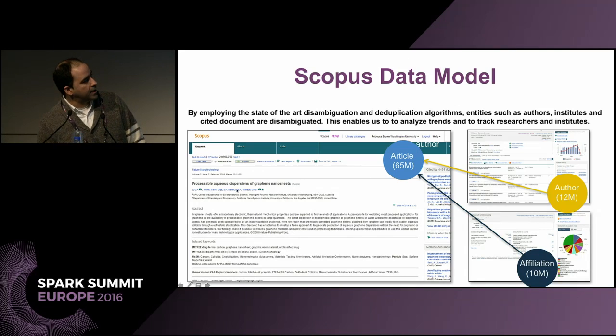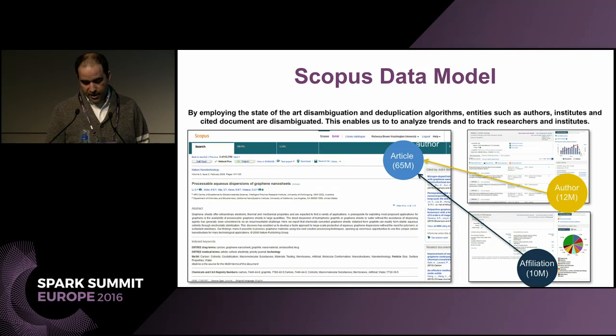For example, when you click on an author, and then look at their publications over time, their co-authors, perform some analysis there. Or you can look at an organization, which we call affiliation, look at the university chain level, university levels, department level, dean levels, labs, and so on. We have about 65 million articles, about 12 million distinct authors here, the main authors, and about 10 million affiliations, which is actually 7,000 primary affiliations and a lot of hierarchy under that.